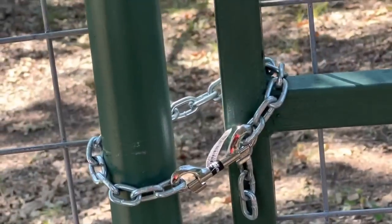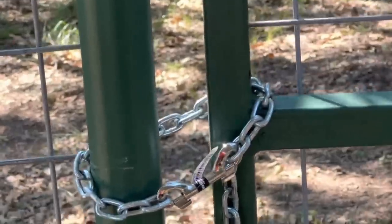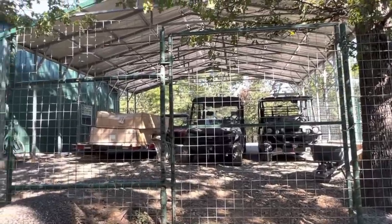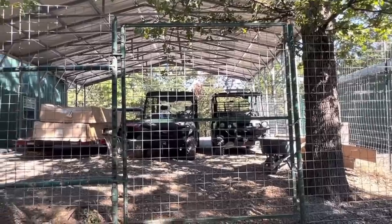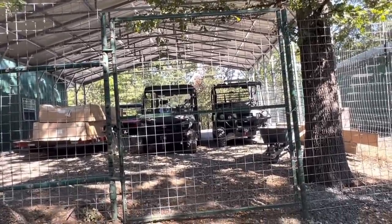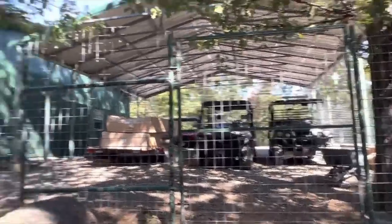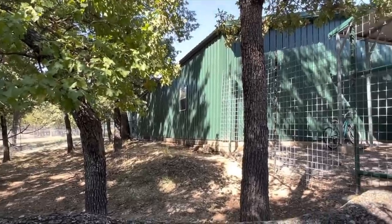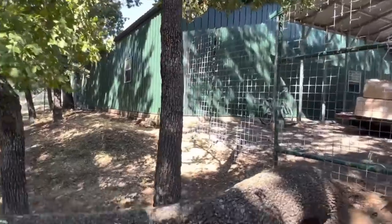Let's go in right here at this latch, walk around the pen, and I'll show you exactly what they have. We'll get the deer in here next week. This gate I've just come through is a gate between building number one and building number two. This gate is simply where we can come in and drive four-wheelers down into the pens if we want. It's a pretty good size pen and we've got four buildings here — one, two, three, and four. You can't really see quite all of them, but we're going to take a walk around the pen.